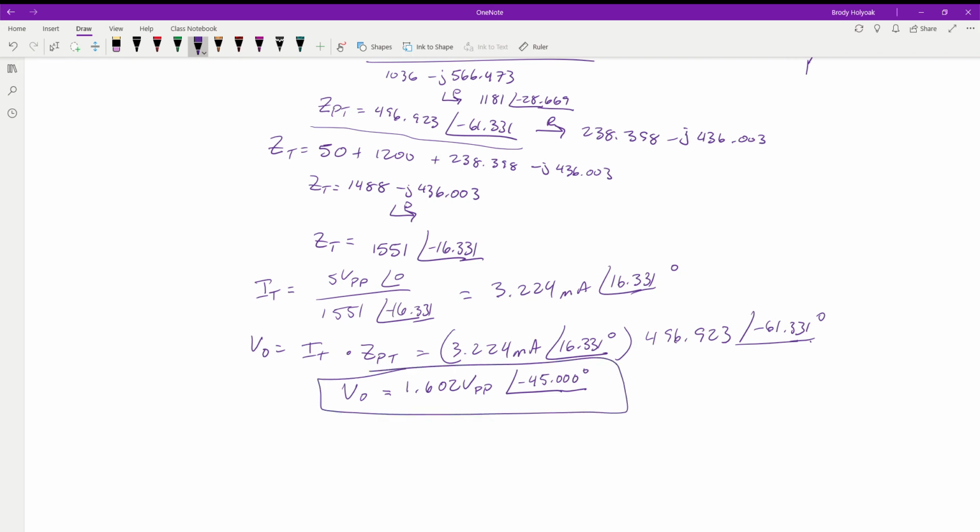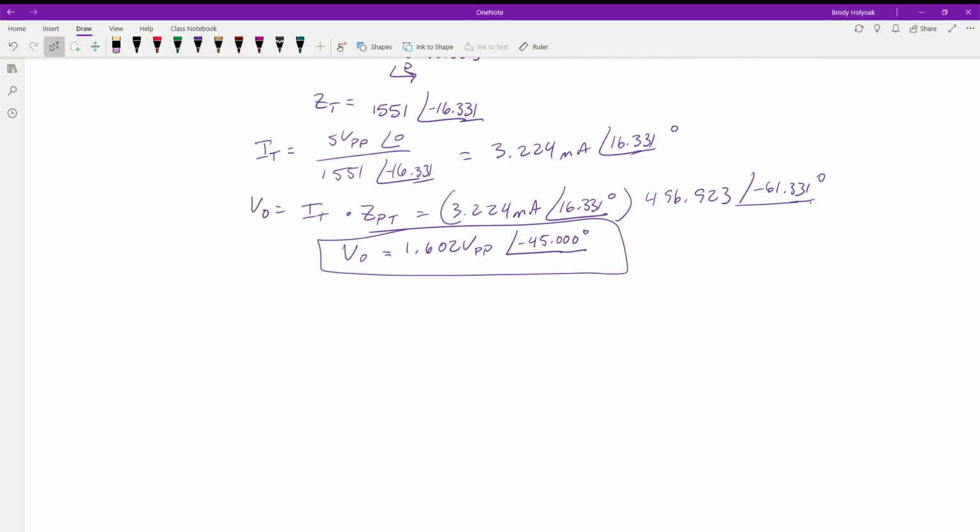So now that we have that value, we need to solve for our max and our min at this range. So remember, our V out max is equal to the voltage DC plus our voltage out in peak. Our V out minimum is equal to the volts DC minus our V out in peak. So we have to take this 1.602 and divide it by 2. That's going to give us 0.801 volts. So it's our DC plus and minus this 801 millivolts.